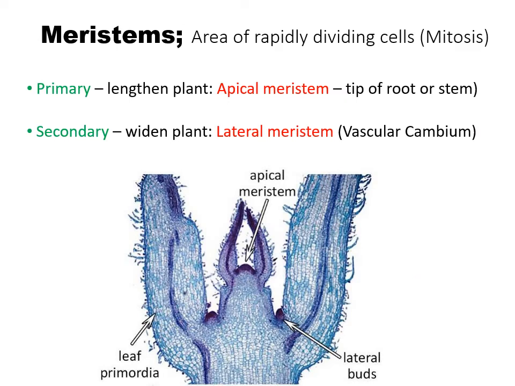Moving on to other tissues, meristems. You've heard this term a few times now, and you're going to be looking at some of these in the lab. Apical meristem is the very top growing end of the plant or the end of a branch. So what we call the apical or apices of a plant. Quintessentially, we refer to the very uppermost growing tip of the plant as the apical. And it is typically the primary one, which is responsible for lengthening the plant, making it taller. And secondary meristems will make it wider.